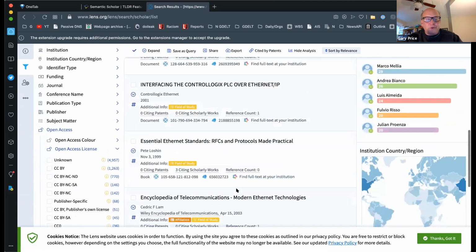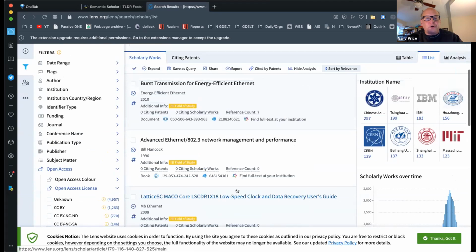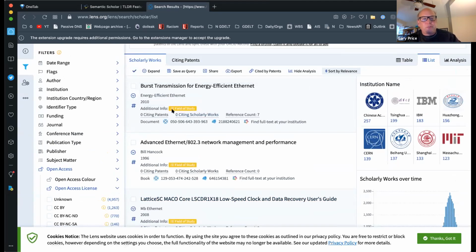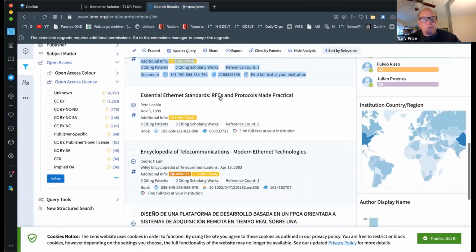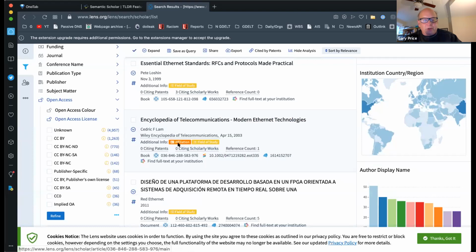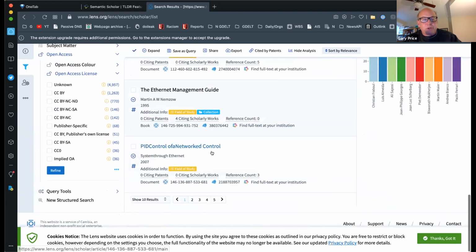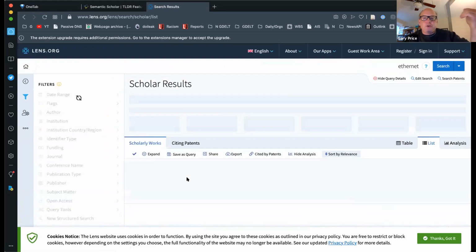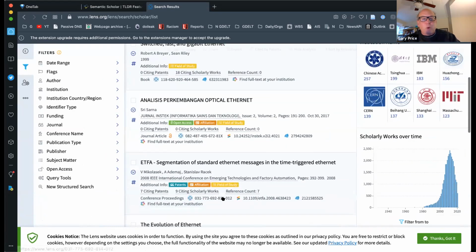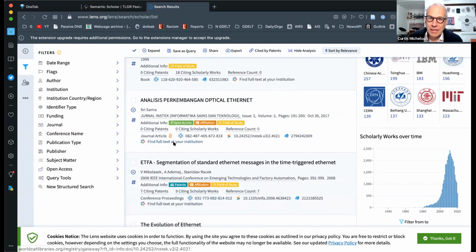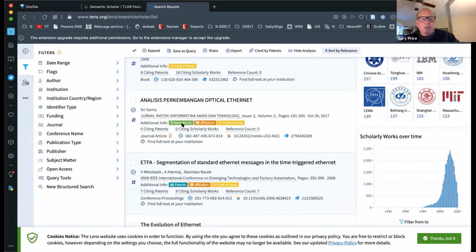In some cases too, if you weren't doing a focus search, you can then narrow and focus your results using some of the colored links next to what they call additional info. So for example, I can click on this, I can click on pre-built collections. And again, you can do this both for academic material using the knowledge graphs that I mentioned earlier, as well as, so for example, I could click on this article and limit my search just to open access articles. Or from right here, I could go directly to the patent that's affiliated with this type of Ethernet research.